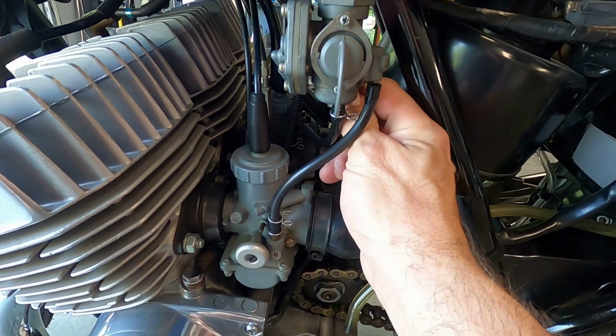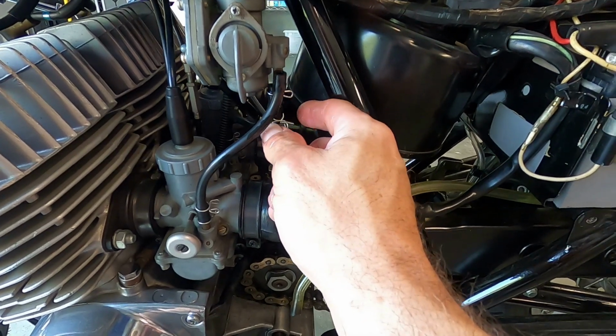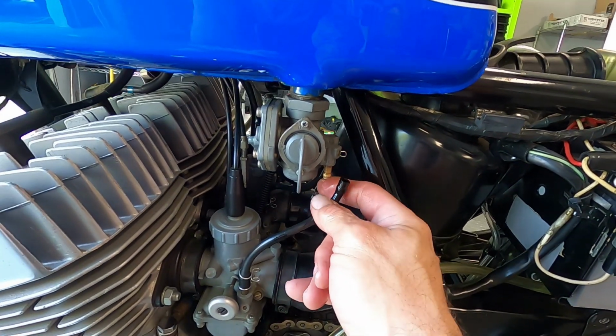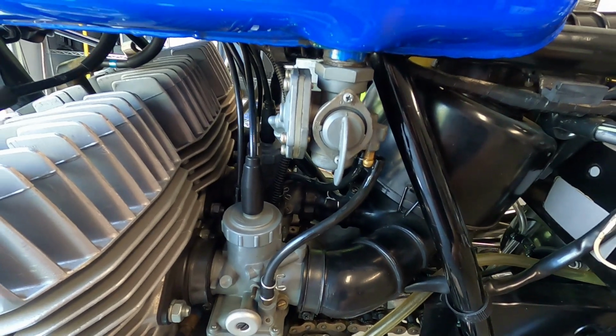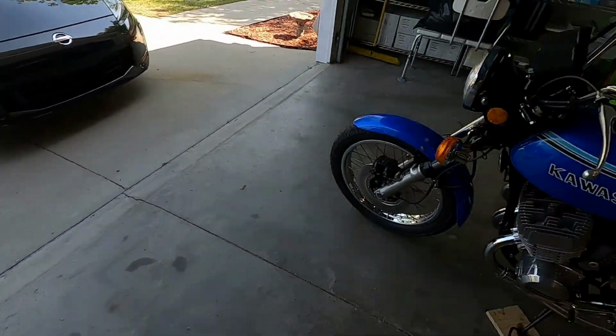And I'll definitely be replacing these clips when I put this back on. So you'll lose a little bit of the gas that you got in your lines, but you shouldn't lose a ton. It shouldn't keep on going. There's no off on the petcock. But again, unless the motor's running and pulling gas through it, it should not keep dripping. If it does, you need to check your petcock. So put me down a small piece of cardboard there.